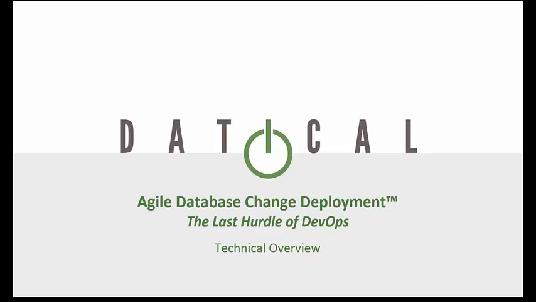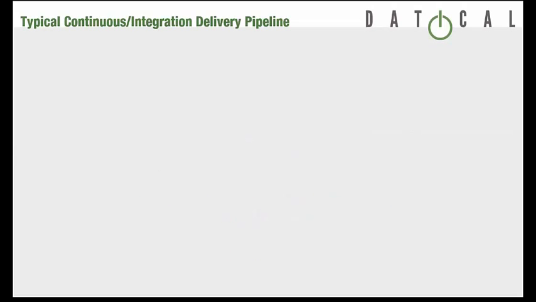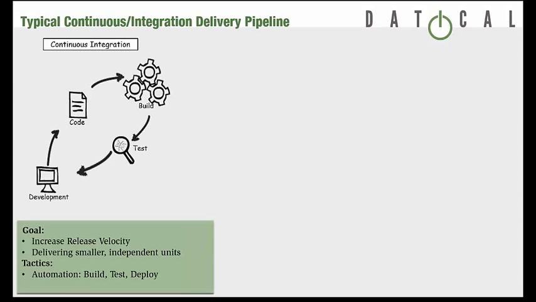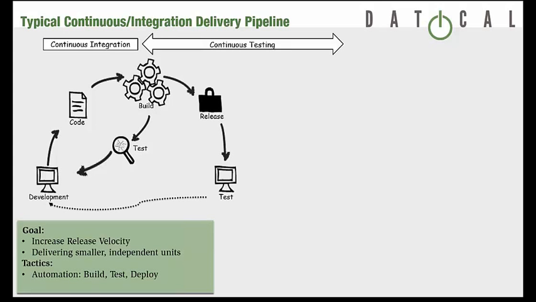So, talking about what Datical is all about, we're really about addressing a problem which is coming up as people are wanting to adopt agile release methodologies to deliver more frequent tweaks to the application, more frequent features. Instead of doing it once every year or once every 6 months, now we're looking at monthly cadence, even weekly cadences. A lot of tools have been addressed on the development side to deal with that, around the build automation tools, around test automation, and deployment automation.